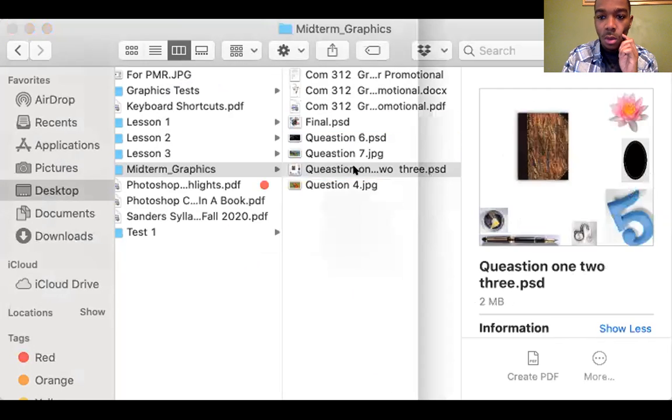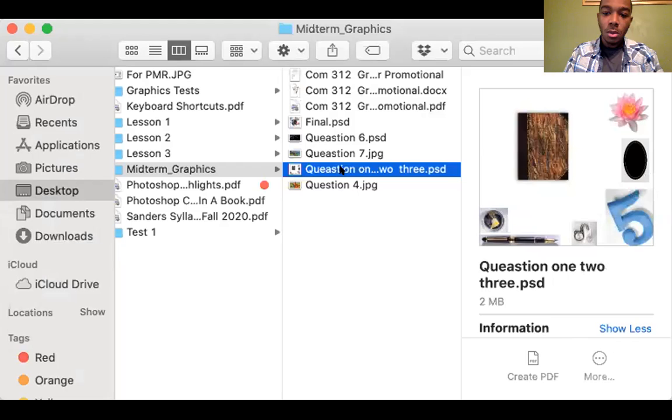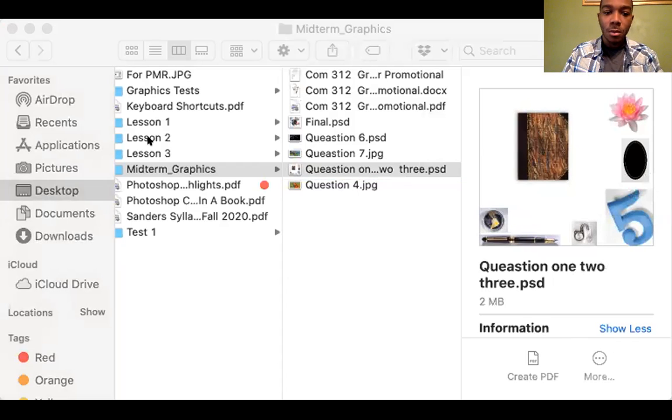Here we go. Question 1, 2, and 3. So I'm going to go ahead and open this in Photopea. So I'm navigating to my Chrome browser, open from computer. Alternatively, I could use File, Open. So I'm going to select the question 1, 2, and 3 document.